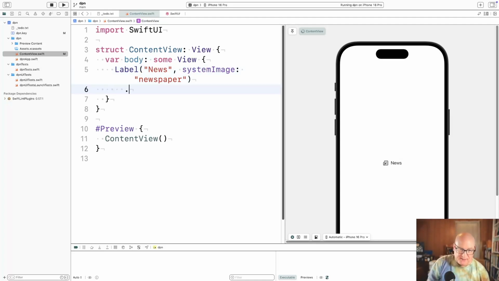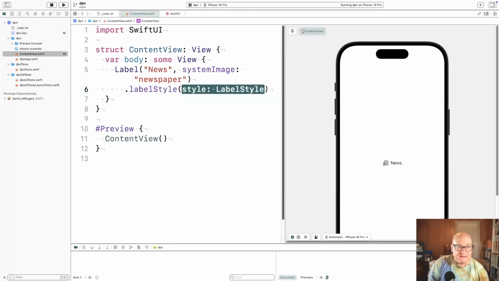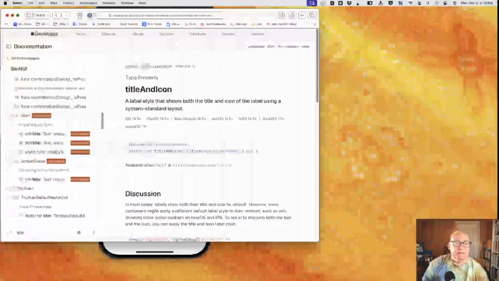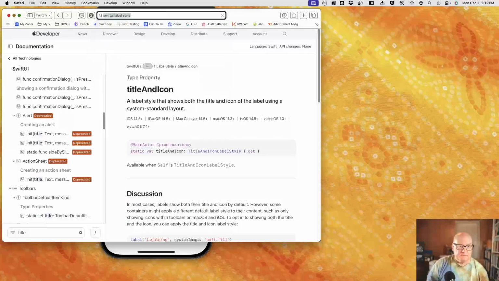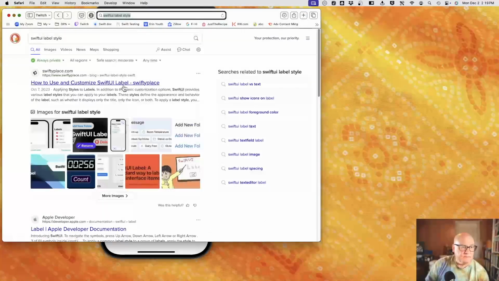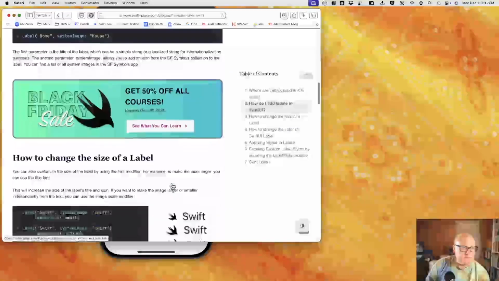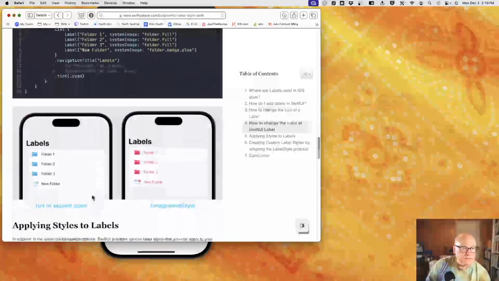Wow. All right, so there's a label style. Oh, I thought it was a way to get it vertical. Well, those are all horizontal.